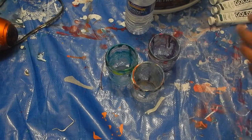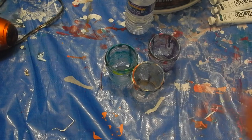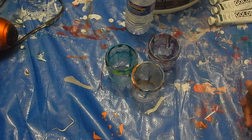I believe it is, but the things that I use for my mixing, and I do want to stress that I, because everybody is different, and you never know. Some people use silicone, some people have tried glue. I don't know if that's a main thing. Some people use the Liquitex pouring medium, which I haven't tried out yet, and I do really want to. I just haven't gotten the chance to. So stay tuned for a video on that.